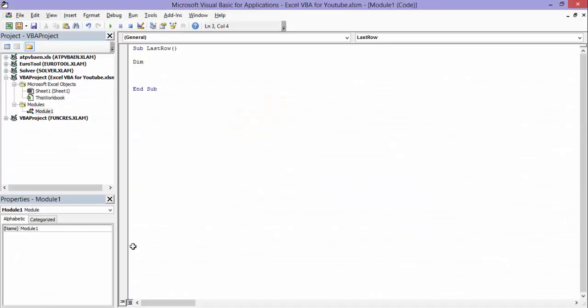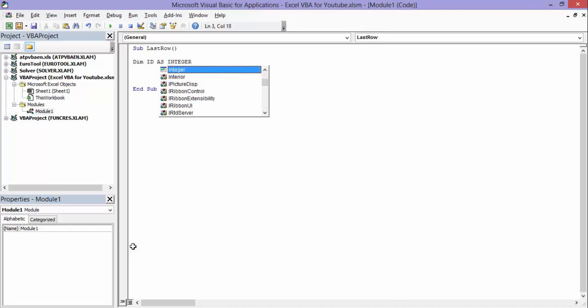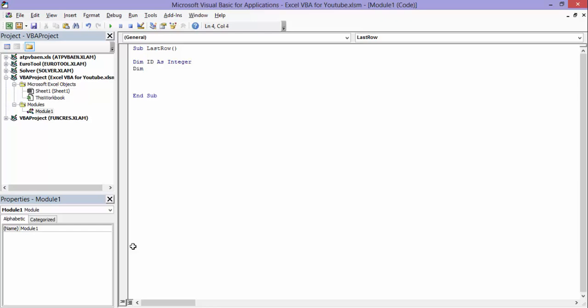Now let's go into the Visual Basics editor and define the three data types that we do see on the table. Now, in order to define our ID, we can say Dim ID as Integer. Now we can say Dim FirstName as String, and for dates we can say Dim Middle as Date.